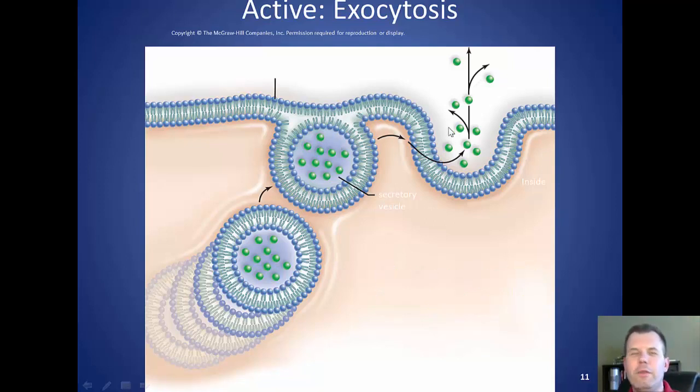Just kind of like, if you ever remember the Star Wars movies and the trash compactor and they release it out into space, it's kind of the same way. Same idea is that it moves to the membrane, and then as soon as it gets to the membrane, it opens up and releases these waste products. And sometimes you can do this also with any secretory proteins or anything else. So like the Golgi will make something, send these vesicles to the membrane, and then it will release it out to other cells or other organisms, depending on what type of molecule or organism you're talking about.